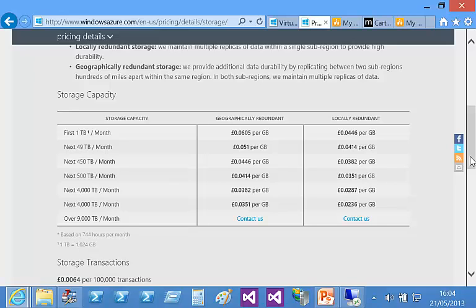And then by default, it's automatically replicated to the other data center. If you do a write into a blob, you automatically get 3 copies of it. So you've got 6 copies of your data. 6 copies of your data for the first terabyte is just over half a penny per gigabyte per month. If you want to switch this off, then you can switch that feature off, and then you'll be paying just under half a penny per gigabyte per month. Is that 6 pence? No, 0.06. Pounds. Yeah, in pounds. Oh yeah, sorry, I got that right. 6 pence, my apologies. 6 pence.